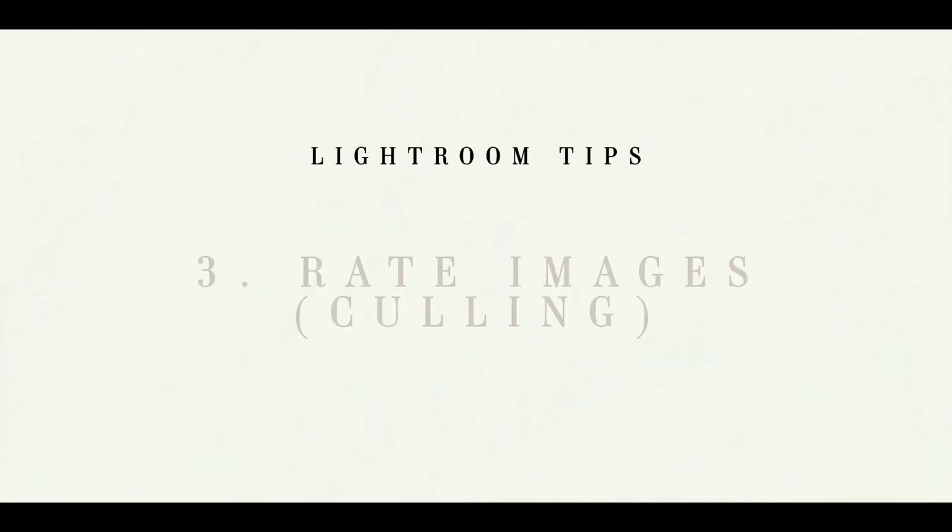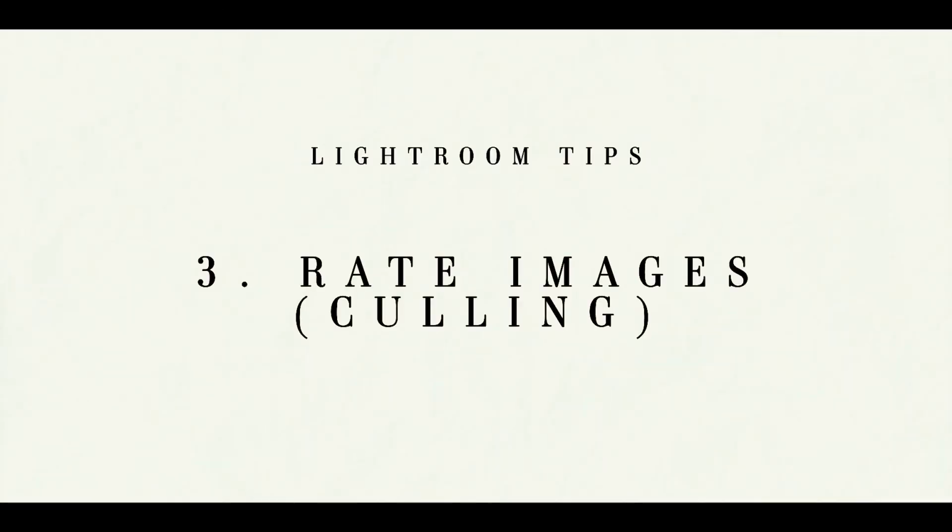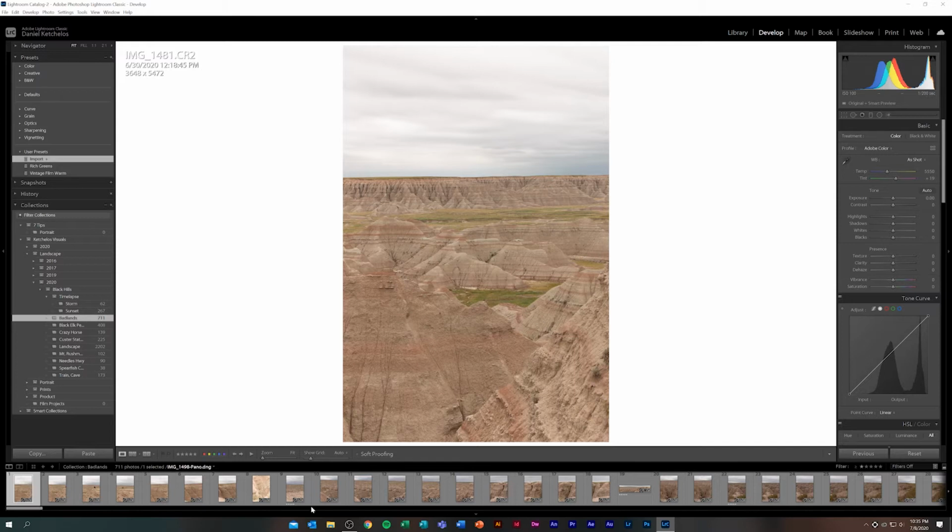All right, so after you get all your photos organized into different bins and folders, it's time to go through and cull them and sort them out. The best way to do this that I've found is just open up all your photos for the one folder that you're in, and then go in there and rate every single photo.